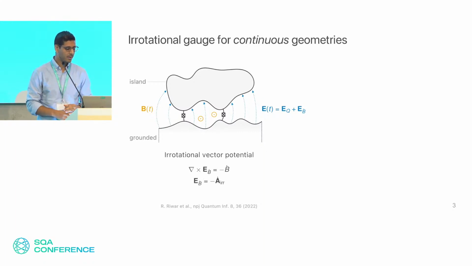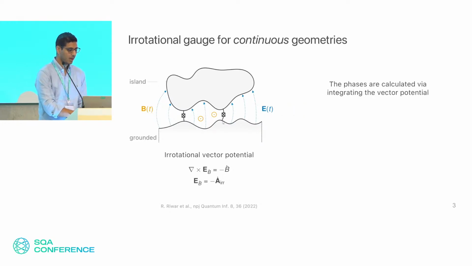And importantly, we include this second contribution into the irrotational vector potential, such that the irrotational vector potential, analogous to the irrotational Hamiltonian, takes care of all the effects related to the electromotive force term. And now, having calculated this irrotational vector potential, we can simply integrate it along whatever path we want to obtain the phase drop. So to obtain the phase drop along the two junctions, we simply integrate the vector potential here and the vector potential there. And as long as we assume the magnetic field is concentrated within this hole, we can reproduce the results of Yu et al., the results of the lumped element model.